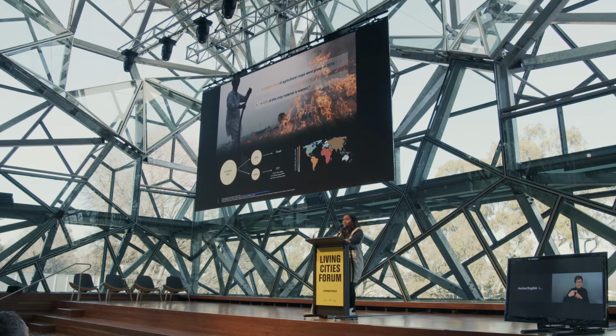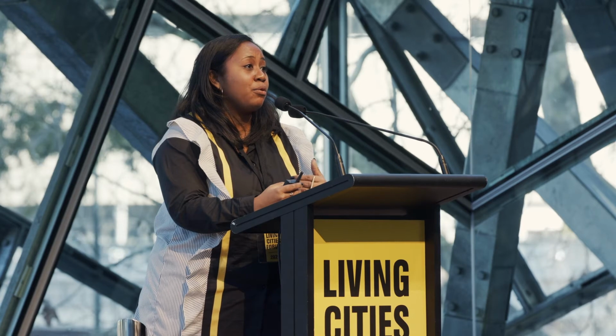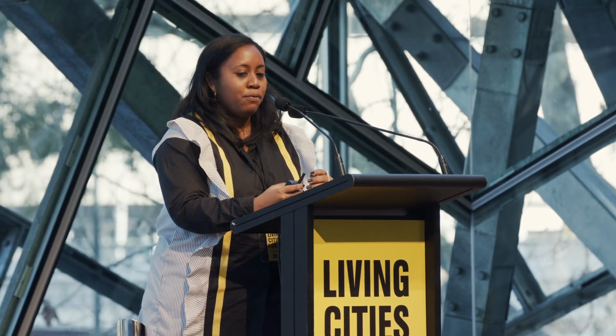And it's sort of a flagship. It's not sort of this miracle material, but it's a flagship material to really think about the potential of agricultural waste to serve as a new material feedstock for our buildings. The scale that Indy challenged us to address this morning is evident when you think about the amount of material that comes out of agriculture and the fact that our growth is so intricately tied to the production of these materials. Last year's estimates was that we produced 9.4 billion tons of material from agriculture.